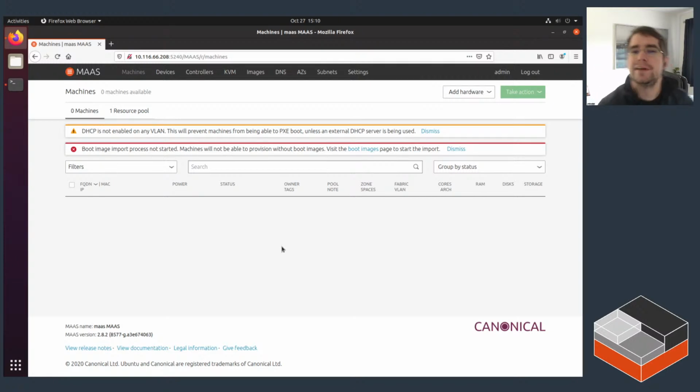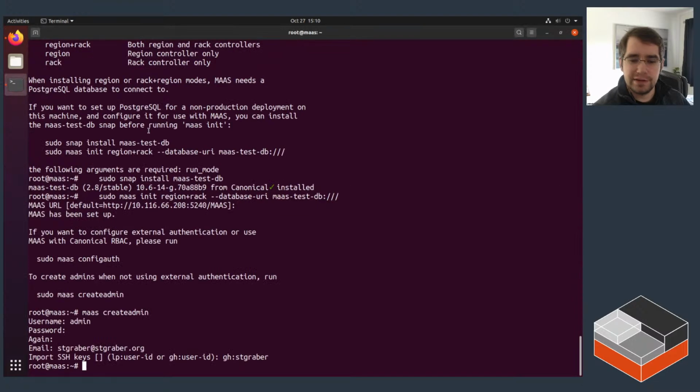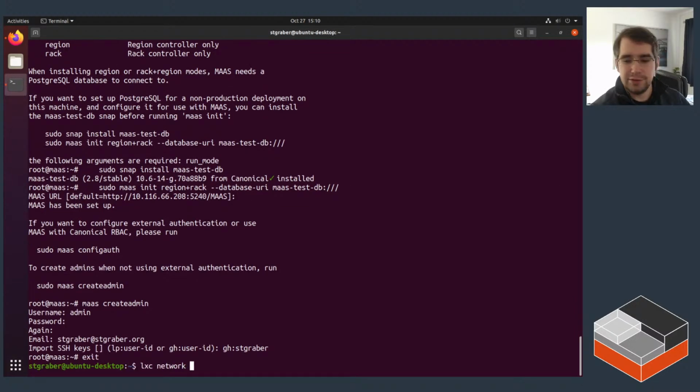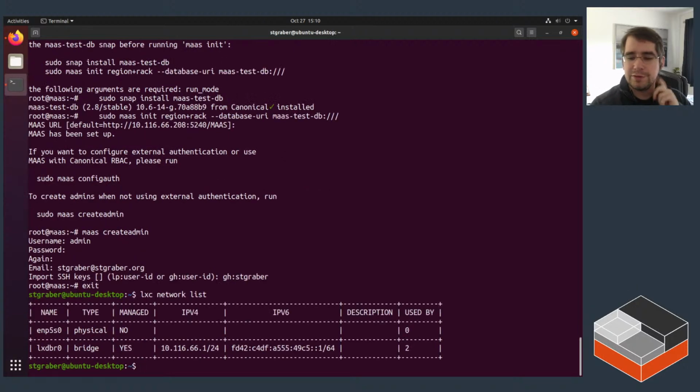That's perfectly fine. The other thing we need to do now is actually create a network for MAAS to operate on. If we go back here and get out of our MAAS container and we look at the network list, we see we're currently on lxdbr0, which is the default bridge we got out of LXD. Last time I did the setup in that VM, that bridge was perfectly fine. It's got DHCP and router advertisement for IPv6. It's got IPv4, IPv6 with NAT configured. We don't want MAAS to directly run on that because MAAS will operate its own DHCP server and that would conflict with what we have.